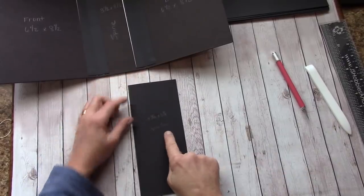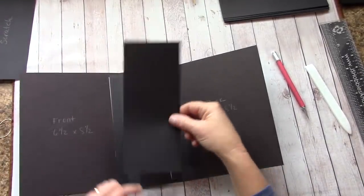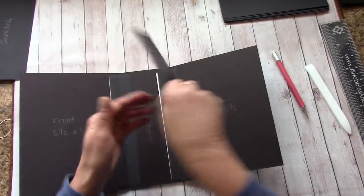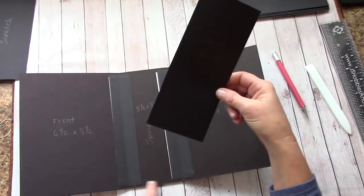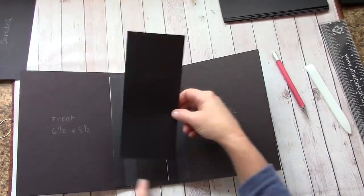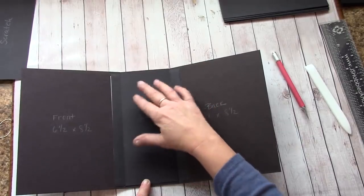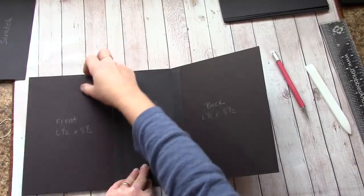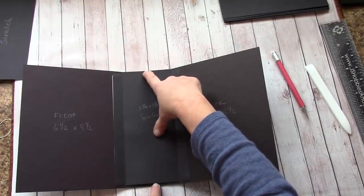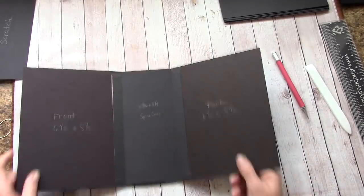Okay, next, let's open it up to the inside, and we're going to start putting in our pages. Let's grab our spine cover. If you notice that when we place this, we will use that side down. But if you notice, you bring this down to your inner hinge, our Tyvek cover hinges, bring it down to the bottom. It should fit perfectly in between this and not interfere. It should be the same height as those. So it's going to look really good.